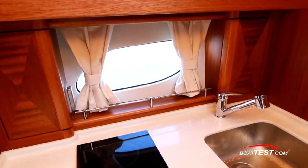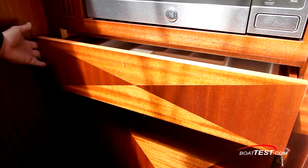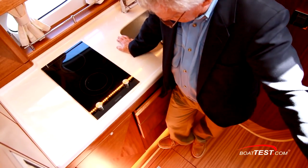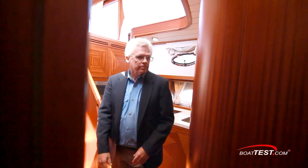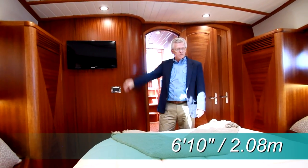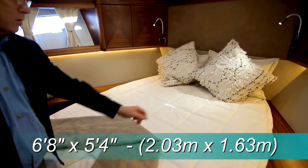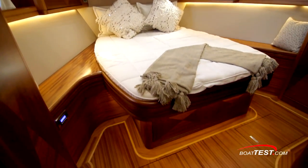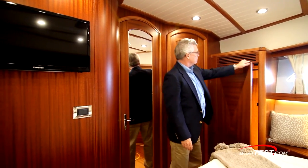A hall-side window adds more natural light. Everything closes with a push-to-click and opens the same way — I found that leaning against stuff meant opening it as well. The master stateroom is forward, and claustrophobic it is not, as we measured a ceiling height of 6 feet 10 inches. The berth is a 6 foot 8 inch by 5 foot 4 inch island berth with access to both sides. Storage is below and to the hull sides.